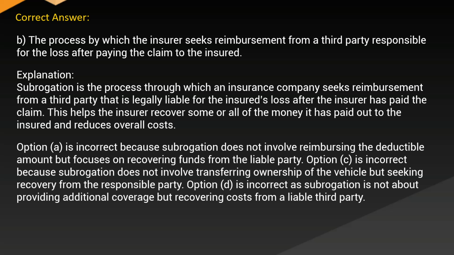Option A is incorrect because subrogation does not involve reimbursing the deductible amount but focuses on recovering funds from the liable party. Option C is incorrect because subrogation does not involve transferring ownership of the vehicle but seeking recovery from the responsible party. Option D is incorrect as subrogation is not about providing additional coverage but recovering costs from a liable third party.